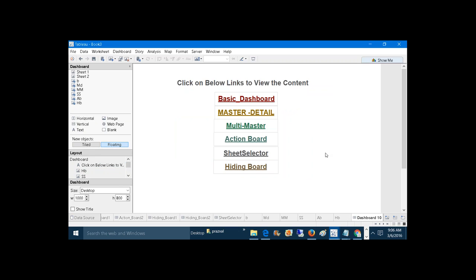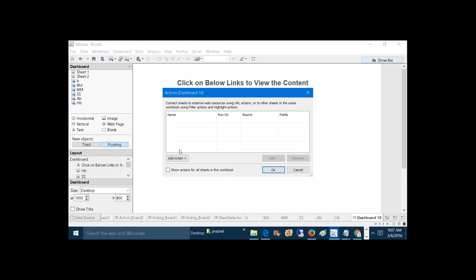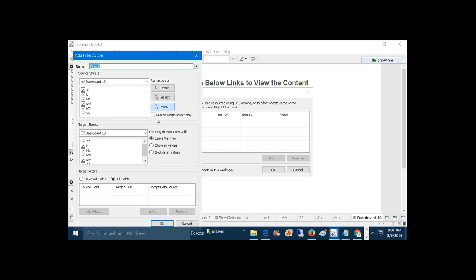Okay. So now if I click on this link, the requirement is to show that information. So how to get it? We have to add an action. So how to add an action? Just simply go to the dashboard, click on actions, go to add action, just click on the filter action. So when we want to show the basic dashboard, B means the basic dashboard. This B contains this particular URL.